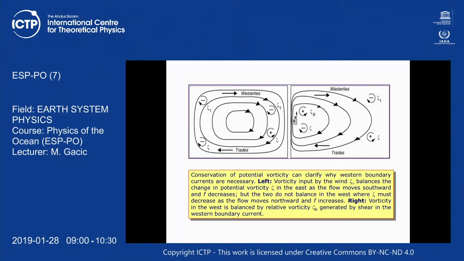So, on the western side, the strong cyclonic shear area is formed where the relative vorticity is such that it compensates for this negative vorticity input from the wind. And in fact, if you look, for example, at the Gulf Stream, which is one of these western intensification manifestations, you can see that at around 100 kilometers from the coast, the velocity is 1 meter per second and more, but close to the coast it is zero by definition, because the boundary condition doesn't allow the flow to be anything else, although it's parallel to the coast. So you have a strong horizontal shear, strong relative vorticity, but this relative vorticity is positive.